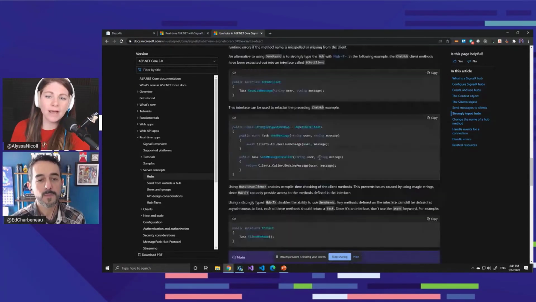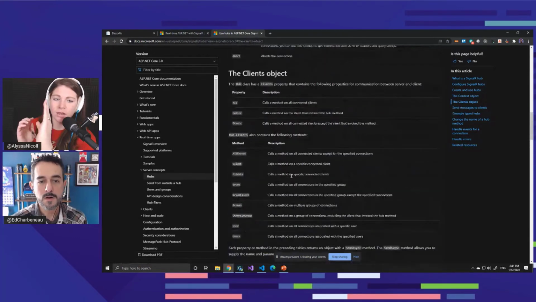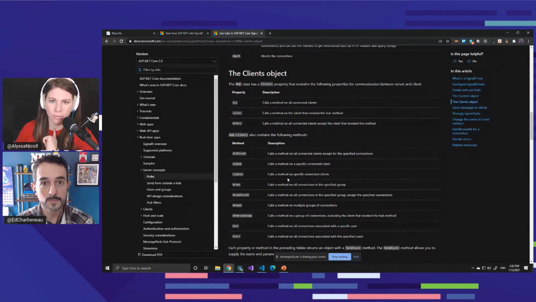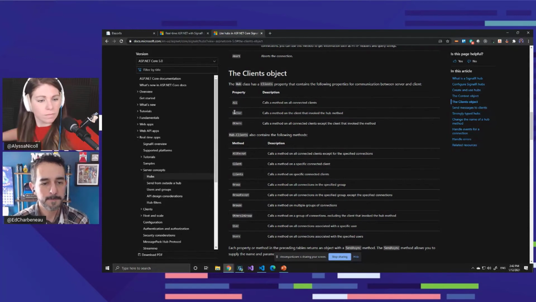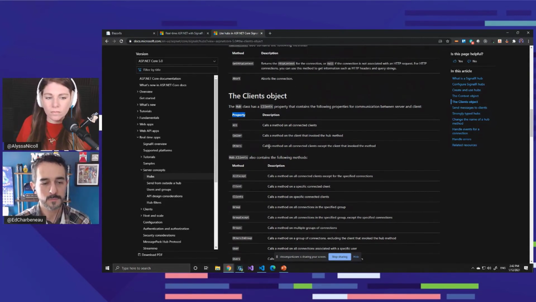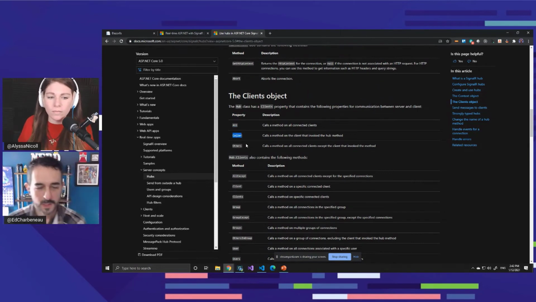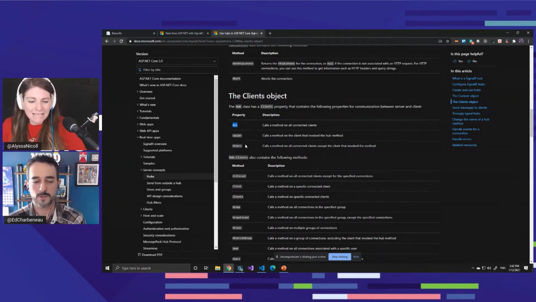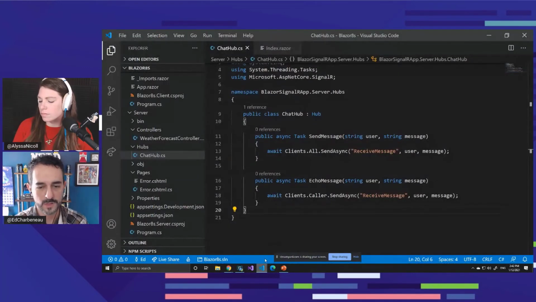So, okay, go back to our code real quick. So we have the echo, it's going to an individual, but you used a caller property, right? To make that happen. So caller, yes, caller property. So you can use all, or you can use caller, or you can use other. So the properties are basically shortcuts to get a collection of users. So it's just getting all of the users, and then off of that, you're telling it to do something with all of those users.